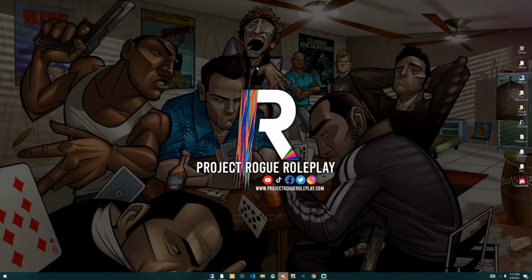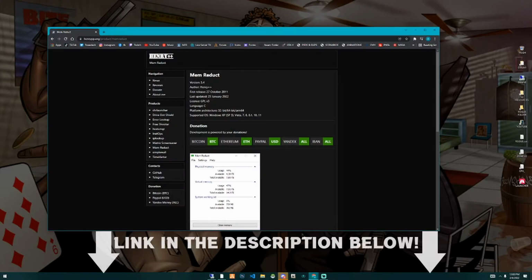Before we launch in, let's make sure that we have some optimal settings. First things first, this is a free program that is completely safe to use. It's called REDUCT. This is a great system to use for really anything that you want to make sure that your drives and your memory are at optimal speeds. So let's open up the second link in the description below.